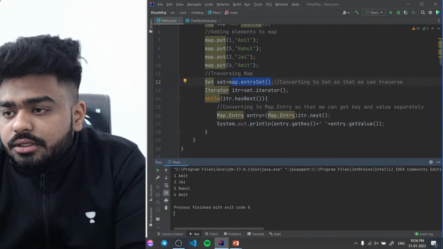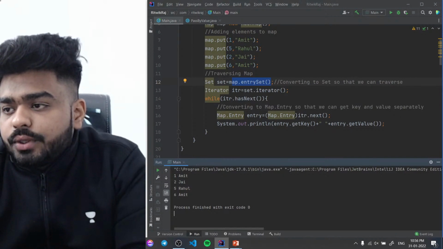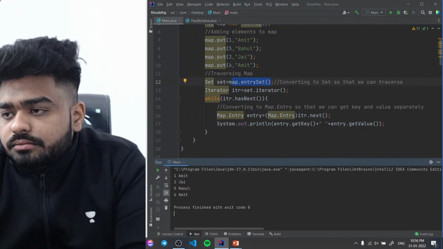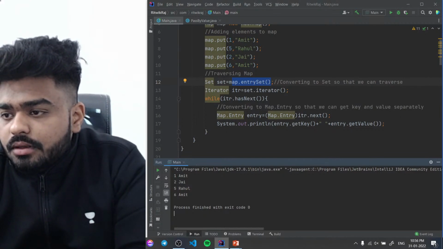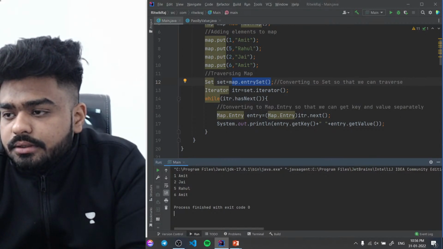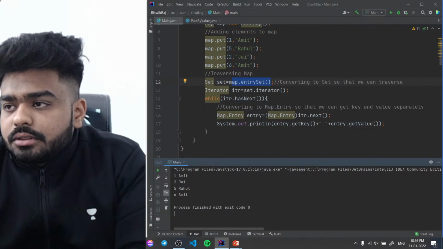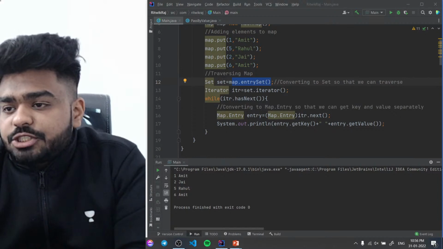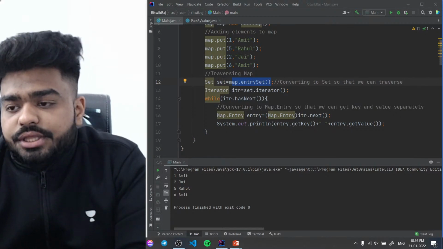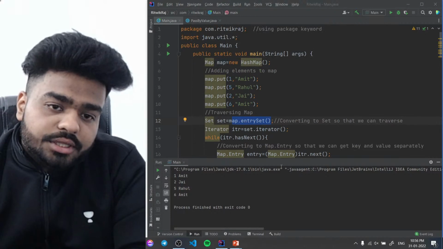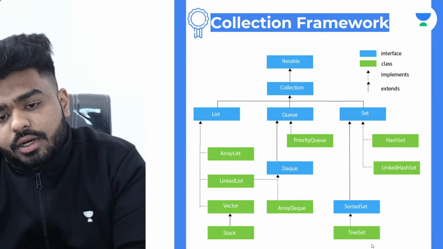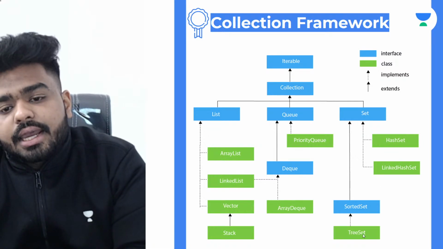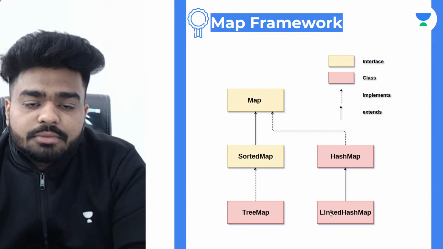Let me see any particular other example which we can do right away. Okay, fine. So I think this much is enough. Hash map के लिए the same way linked hash map and tree map will also work. The same way which you have done in linked hash set and tree set, in the similar way, your linked hash map and tree map will also work.